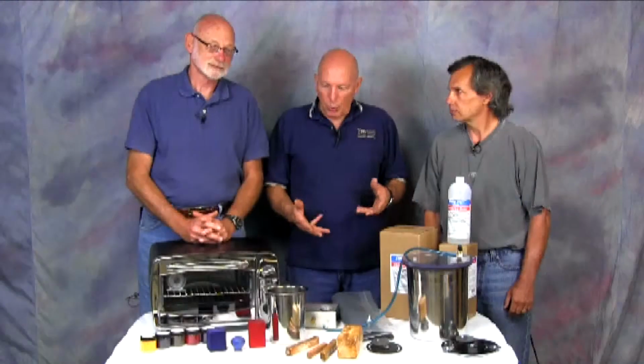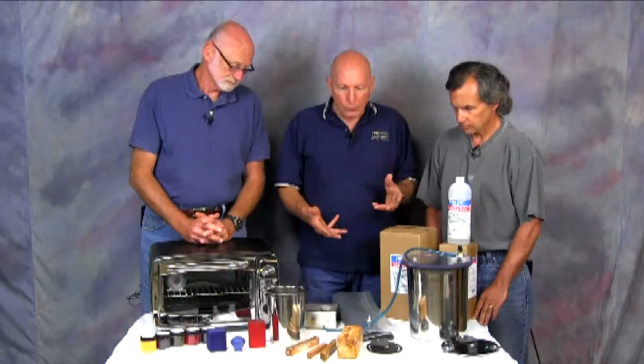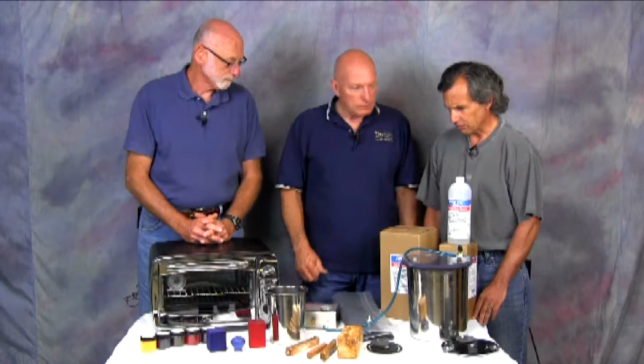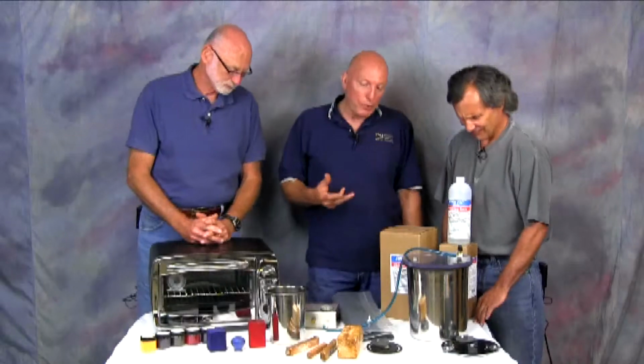We're going to take a look at our wood stabilization system here and what's involved with it and the components and that kind of thing to stabilize wood. Wait a minute. What do you mean by wood stabilization? Great question. What we're doing is taking wood most of the time that is very soft, that maybe it started to decay, maybe it's a really soft wood by its nature. Like spalted woods and those types of things.